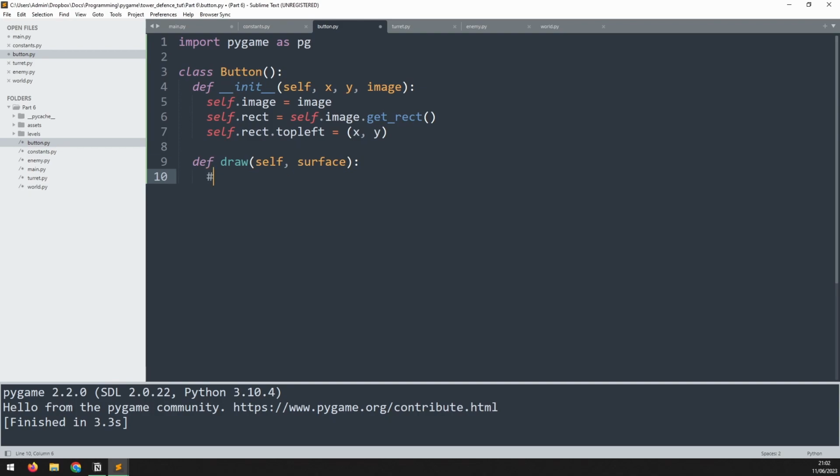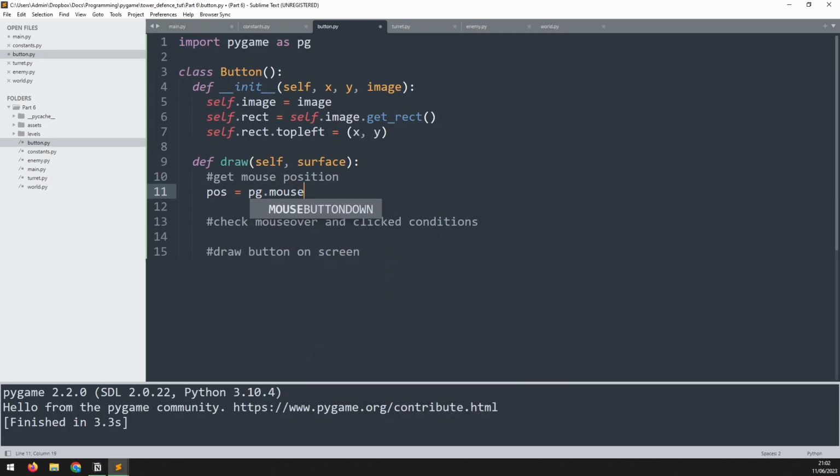First of all, we need to get mouse position. Then we're going to need to check mouse over and clicked conditions. And lastly, we're going to need to draw button on screen. So I've just kind of laid out the structure using comments for now, and now we can start filling it in with code. Well, to get the mouse position, we're already familiar with that one because we did this previously.